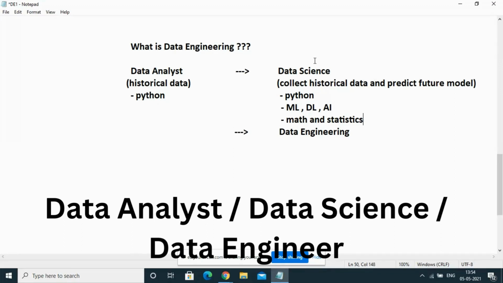Data scientists use that historical data, how it worked in the past, to extract the features, create the model, and use that model for future prediction. But our focus is on the data engineering side. So what is a data engineer doing?